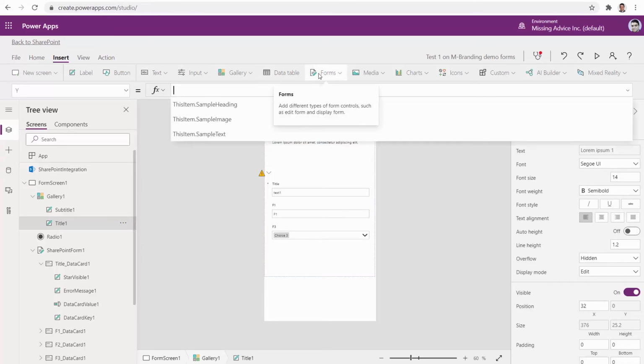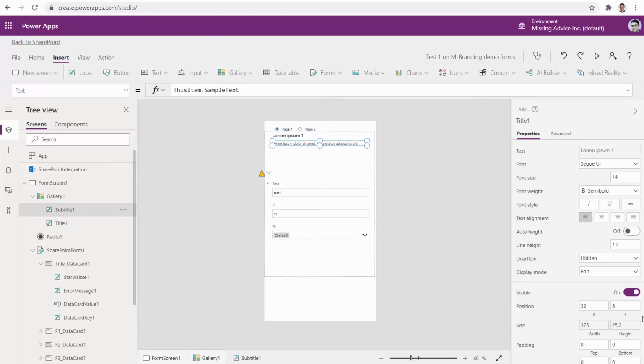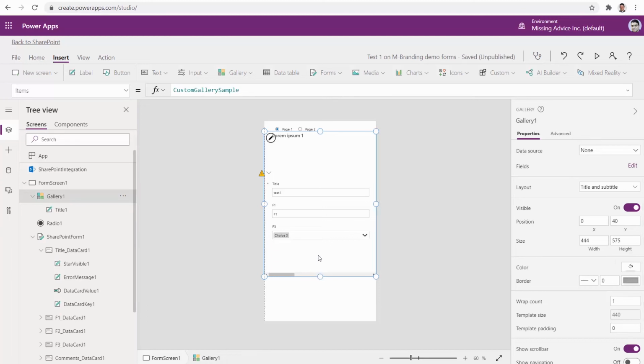For example, let me just delete it, and I set it to, for example, 5, which is going to be the space from this top label to the top of the container. Let me just get rid of the second one. I really don't need that. So I just keep the title. Okay, here.